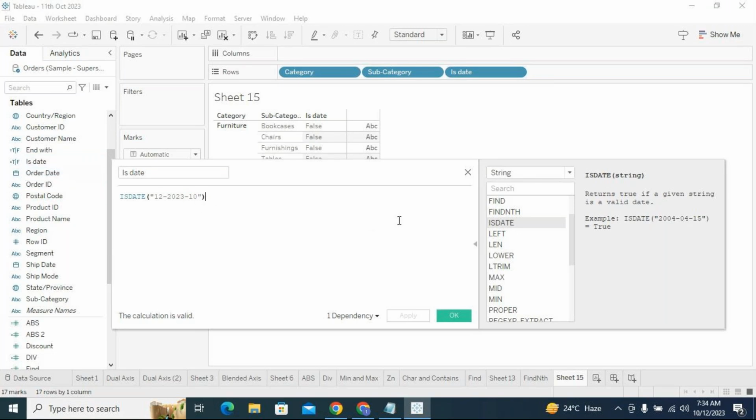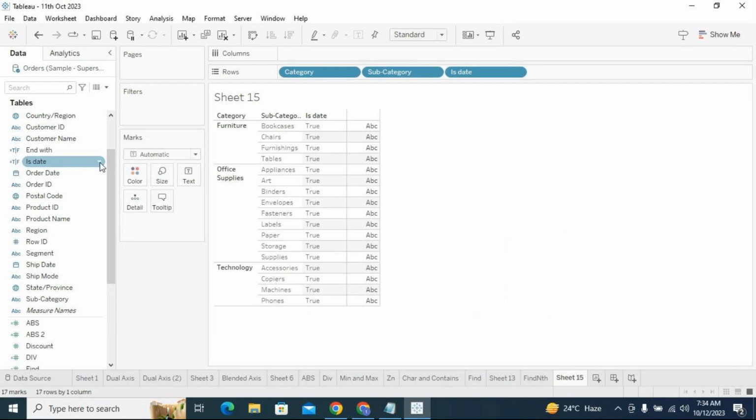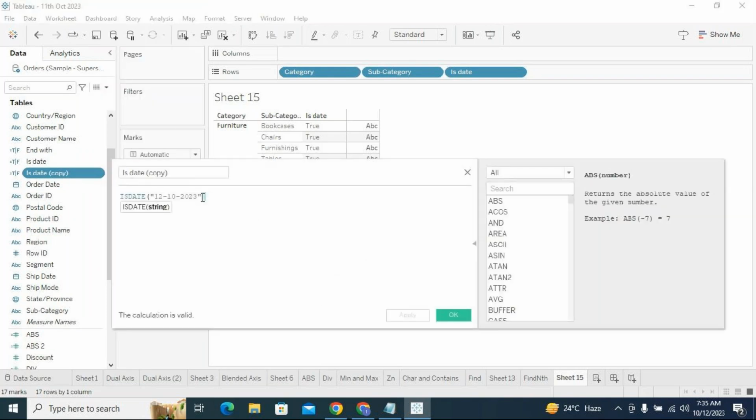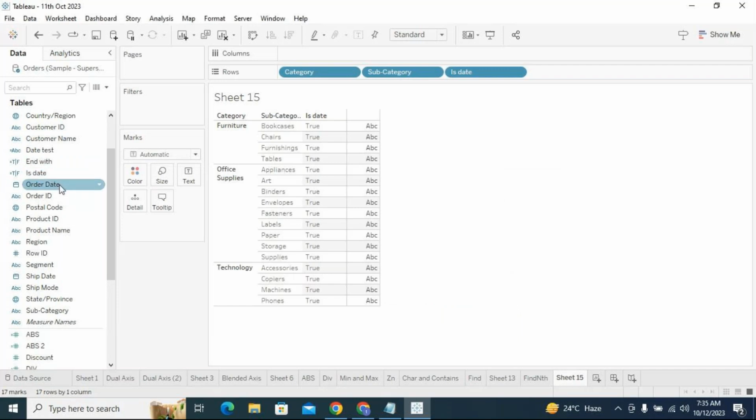So let me try this. For example, I gave 10, 2023, right? Similarly ISDATE. Let me duplicate this and call it date test.